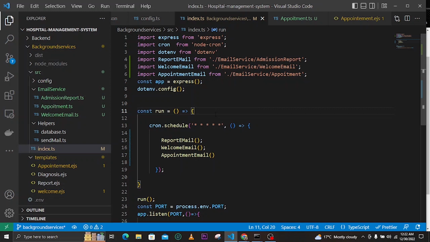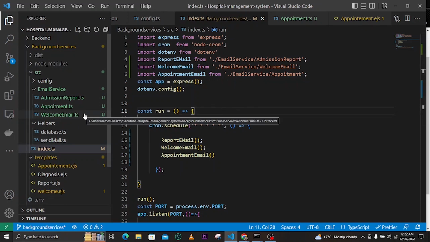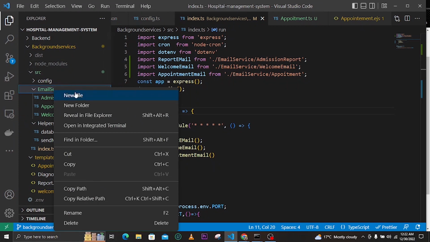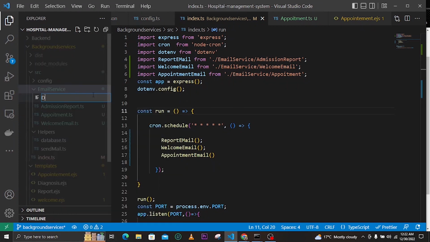They can track the email and see the treatment that the patient is receiving. So inside here now, what we'll do is just create a diagnosis email. So we just add a file here. This time we'll just say diagnosis, or you can call it treatment, wherever you want.